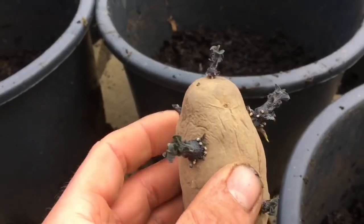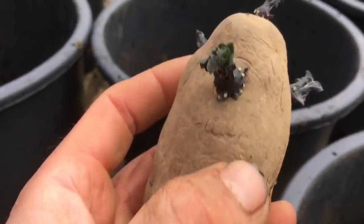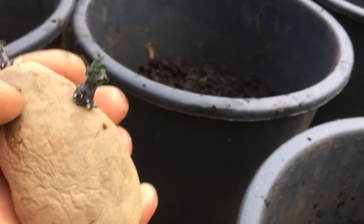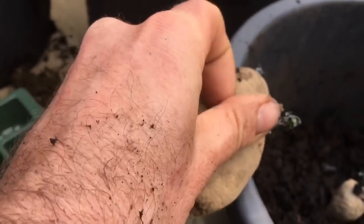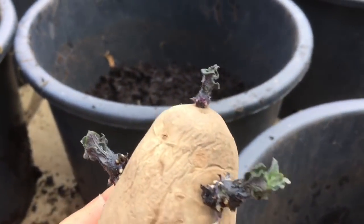Here's another example here. Loads of sprouts on this one. Take that one off there. Take that one off on the side. Sometimes you have to just dig them out a little bit with your fingernail. I'll leave those three.